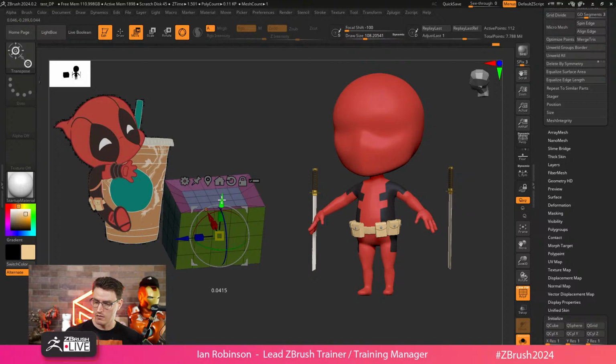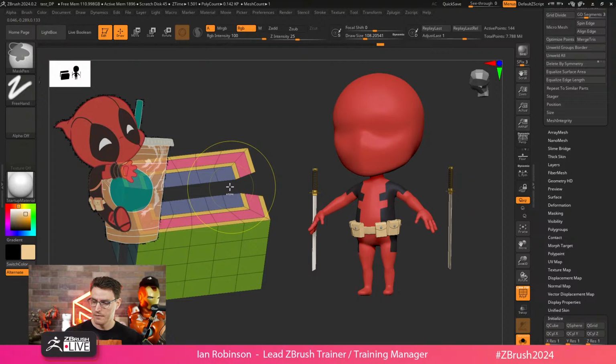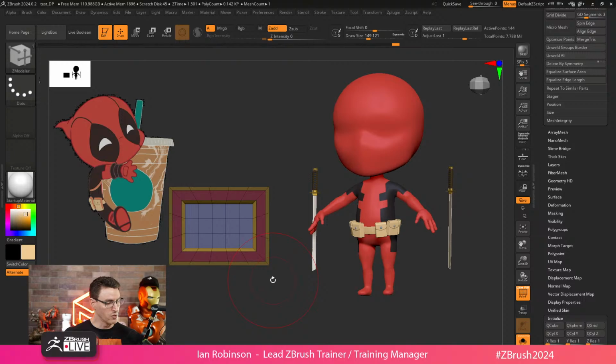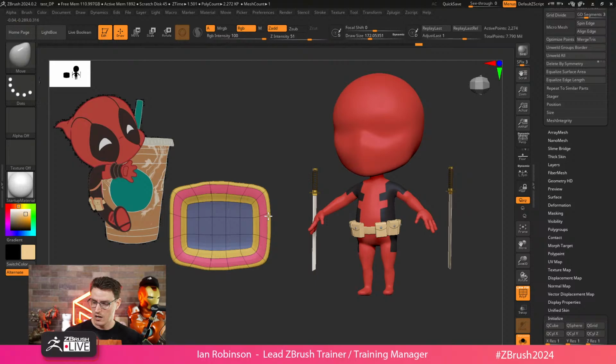Maybe actually let's add another edge loop. Let's inset this here real fast just to get some control. Grab this point, kind of inset this down just a little bit. And then I would start with a sculptural approach. So again, I would round this off. This is actually quite low. So again, I would probably subdivide this a little bit, and then using a Move brush, I'd start shaping this however I thought would work well.